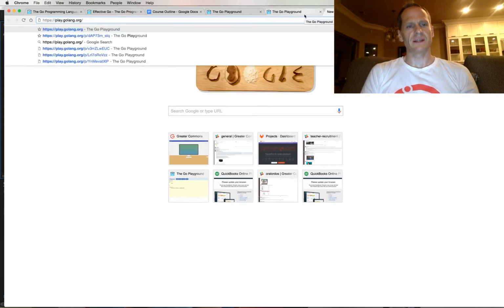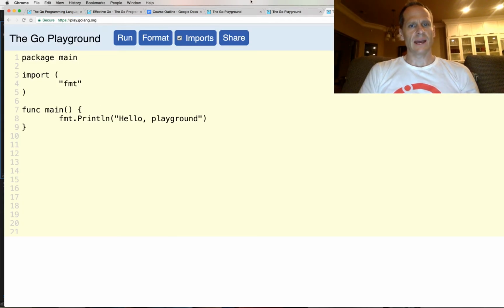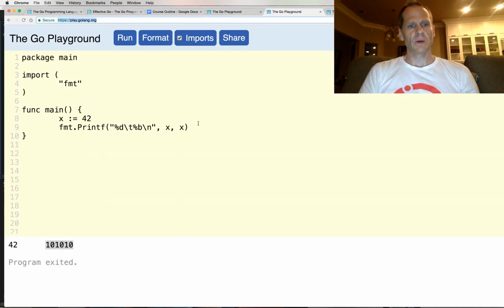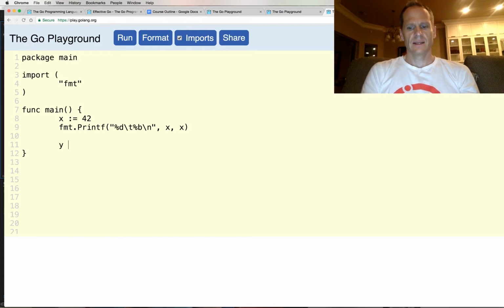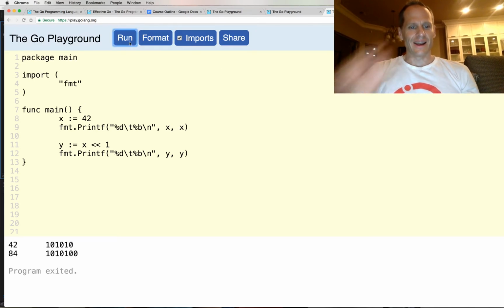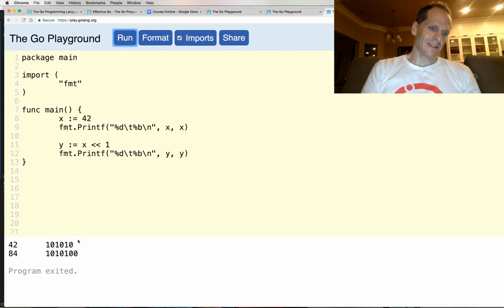So the next step in the process is I want to show you bit shifting and shifting bits. So let's say we have this same code. We'll just drop that in there. And then I'm going to do y colon equal to x, and I'm going to shift all those bits over one. And so I'll show you what that means if you've never seen bit shifting before. All right, so there's bit shifting. And it took all these bits and it just shifted them over one. So you could think of it as adding a zero on the right. But it shifted them all one way.